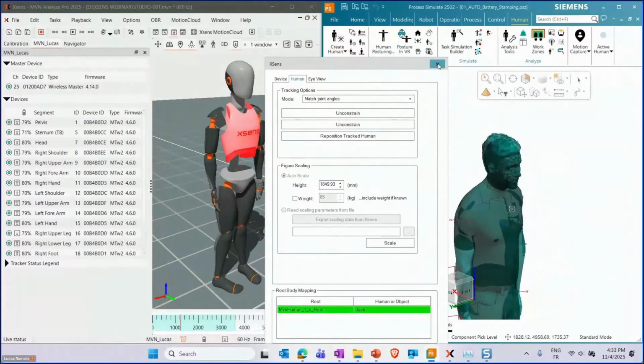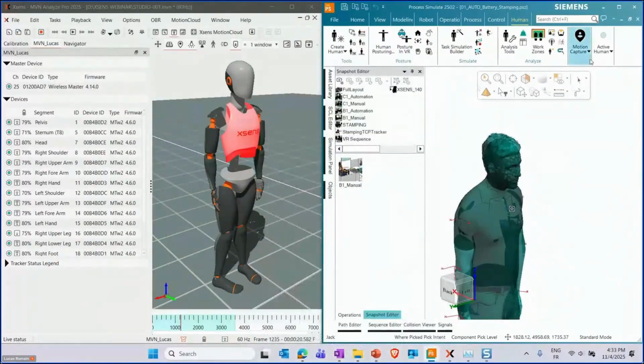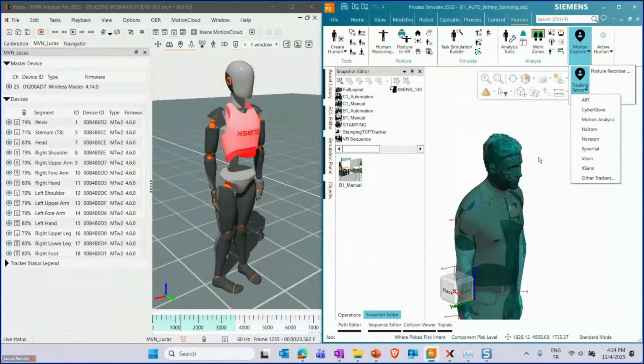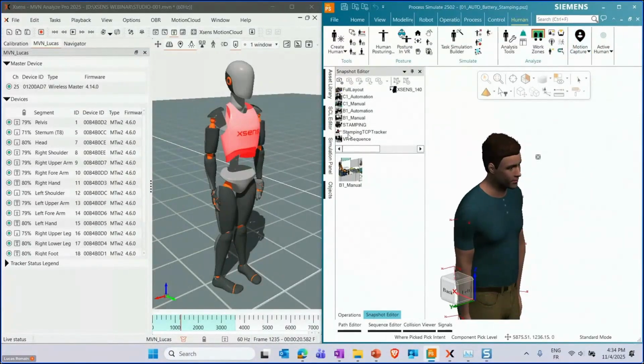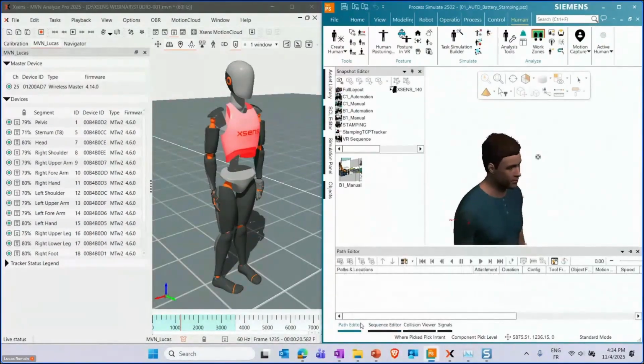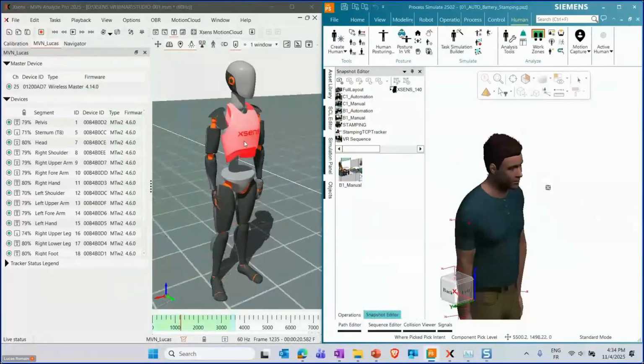And this is how, at some point, you will be able to get the data in a virtual twin environment and complete the analysis you want to perform with the physical data streamed inside your virtual environment.